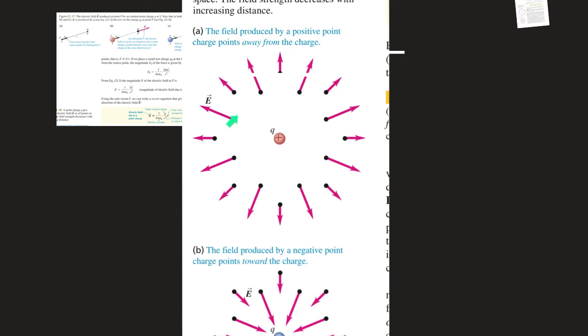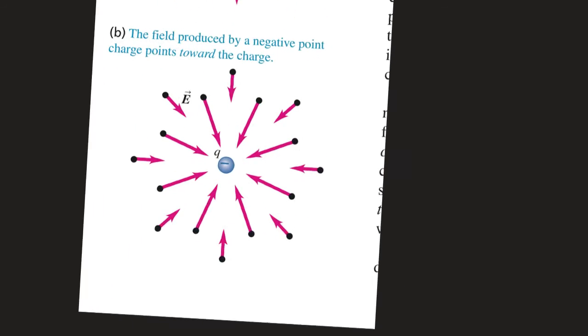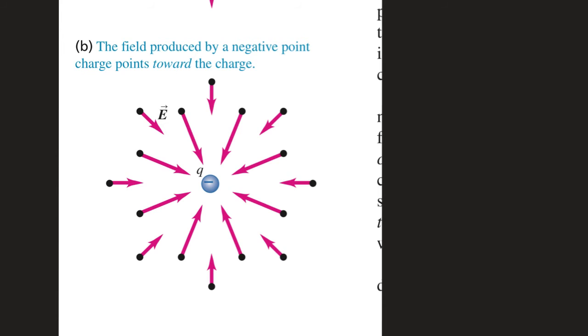That the charge that I put here is positive. But if the charge that I put here is negative, the force will go in this direction. But it doesn't matter because I divide by the charge that I put here. And the electrical field will go in this direction, always in this direction. So this is the electrical field produced by a positive charge. Meanwhile, the electrical field produced by a negative charge is this one. It's going to the charge.